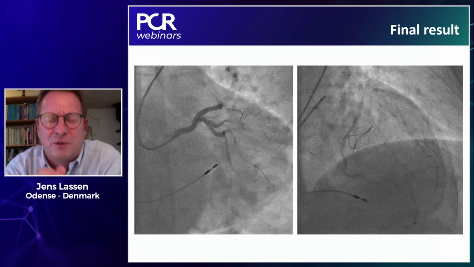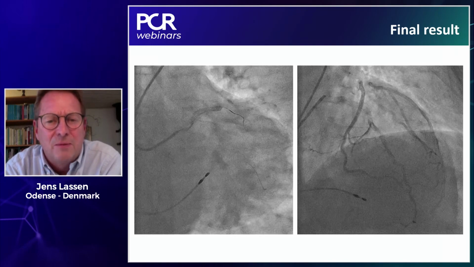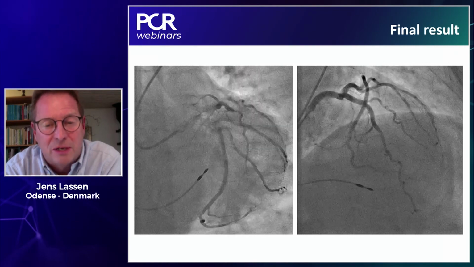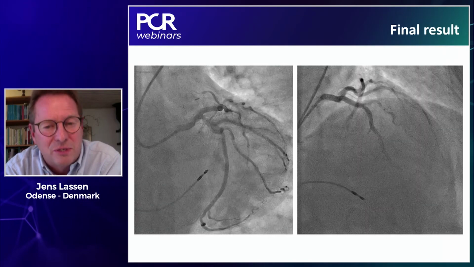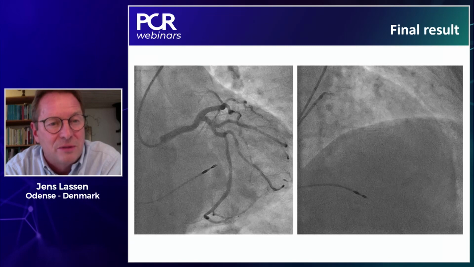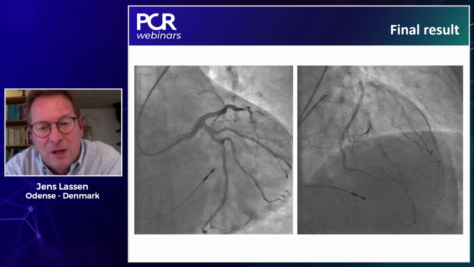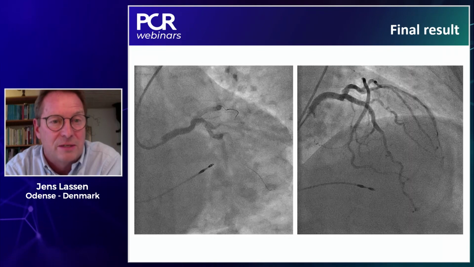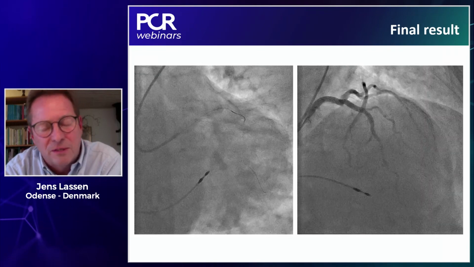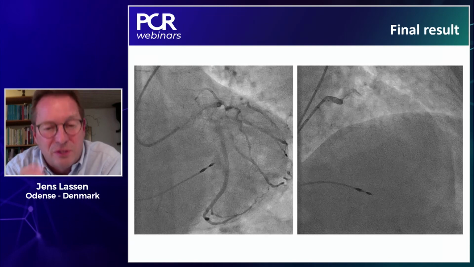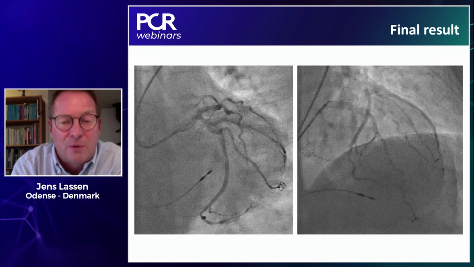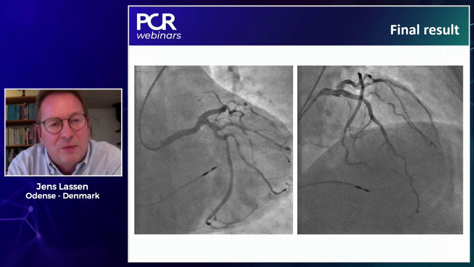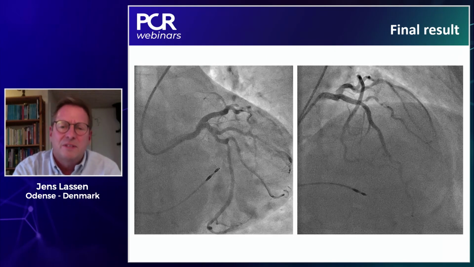But this picture of the circumflex shows us so nicely that even though the circumflex was lost, even though there was a lot of disease in the first obtuse marginal, that was actually solved by the rescue technique and the POT. So there's no disease in the really left, no stenosis at all, in the first obtuse marginal, and we have an extremely nice result of the left main with only 1 stent. And this is actually an extremely important message. And the reason for having such a nice result was that the operator was capable of solving the closed side branch problem and solve it with a very easy technique when you master it. And I think this. Thank you.